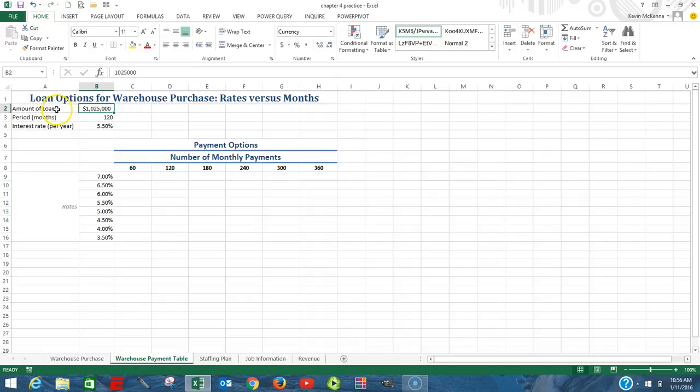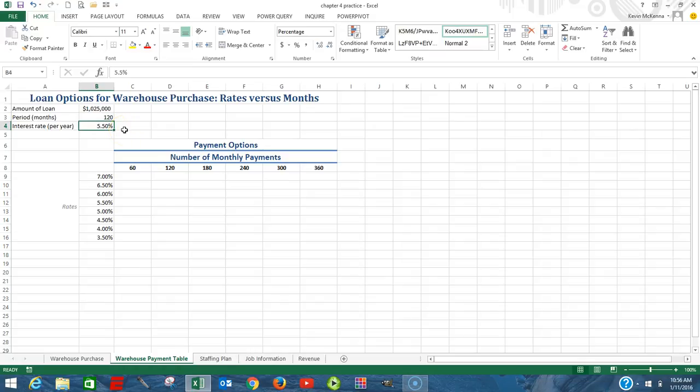Now when you're looking at the PMT function, there's three variables involved. Starting off at the amount of the loan, how much you're borrowing. Second variable is the total payments that you're going to have to make on that loan. In this case, we have 120 total payments. But how that was comprised is that we took 10 years, 12 months in a year, 10 times 12, there would be 120 payments that we would have to make for a 10-year loan. So the second variable has to do with the total payments that you're going to be making back on that loan.